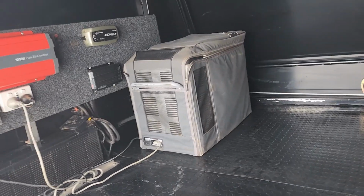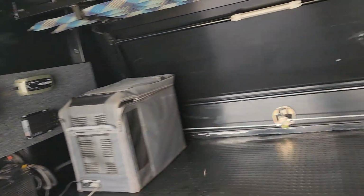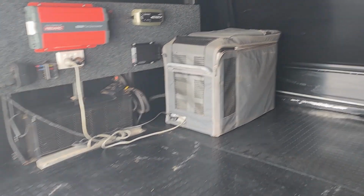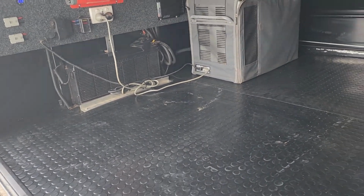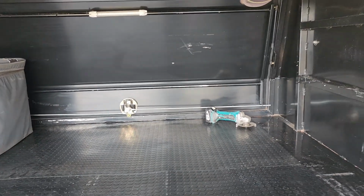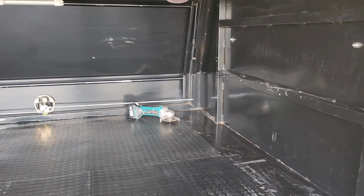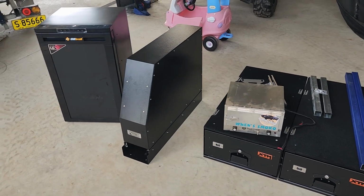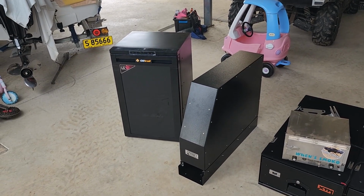So with the sheer amount of space, I'm going to put a divider right down the center out of signboard, and this side will be a kitchen camping setup. The other side is going to be complete open storage, so I can shove stuff in whatever and wherever I want. So this is what we're going to be chucking in it. This is the general plan. An 80 litre upright fridge this time.